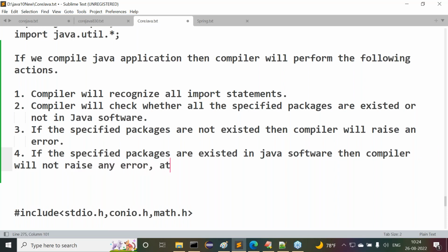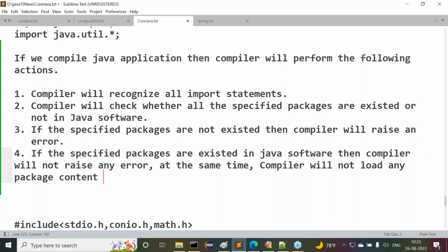And at the same time, the compiler will not load any package content to the memory. Am I right or not? The compiler is not responsible for loading any predefined library. The compiler is responsible only for checking whether this library exists or not.